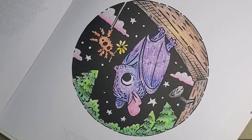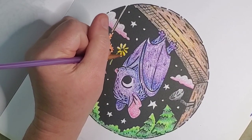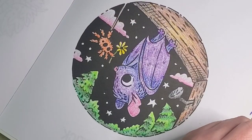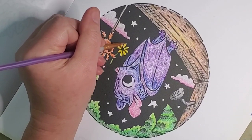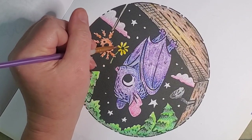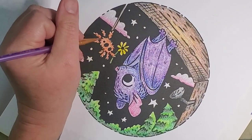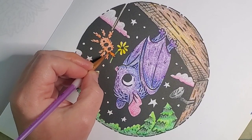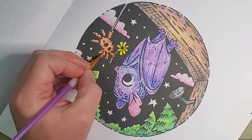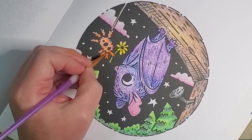I still suggest opening a window if you're using thinner. I like to always start with the lightest colors first so that if I forget to rinse off my brush it doesn't matter so much. As you can see, everything blends out really nicely with a little bit of mineral spirits. We'll go orange next and take care of our little spider friend. I didn't do a lot of shading on these tiny things, so if I feel like I should I'll come back in with a pencil.